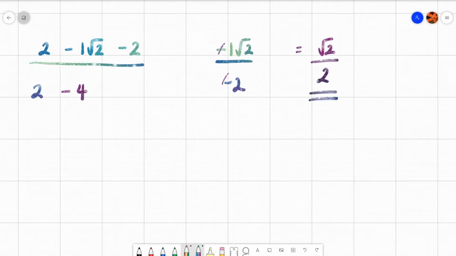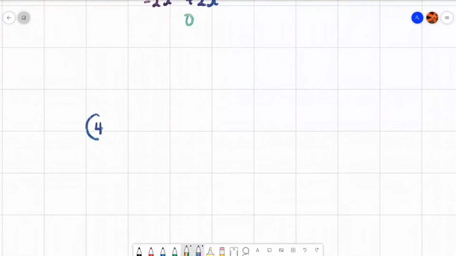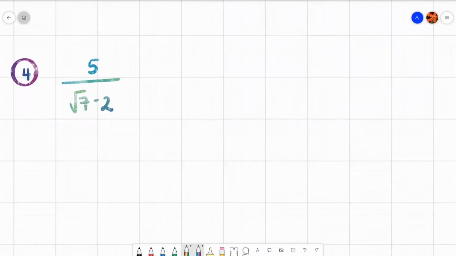Okay. Right, let's have a look at a few of the examples like this. I think it's nice if we have a look at another example that's similar to this. So let's do another example. I'm going to do 5 over square root 7 minus 2. Okay, remember, anything with a minus or a plus are together, so I'm going to put a bracket around that straight away so I know they're together.